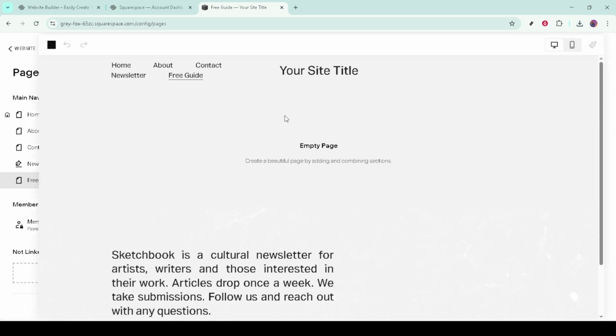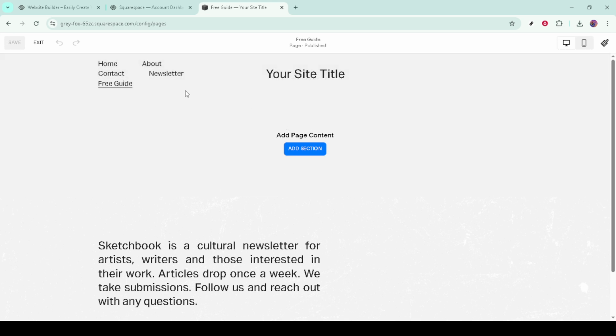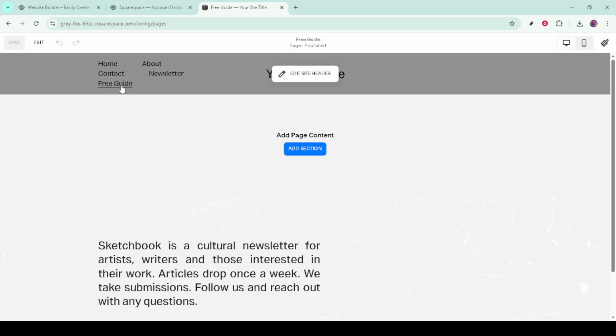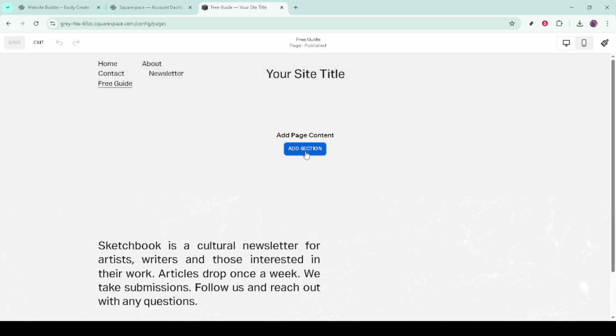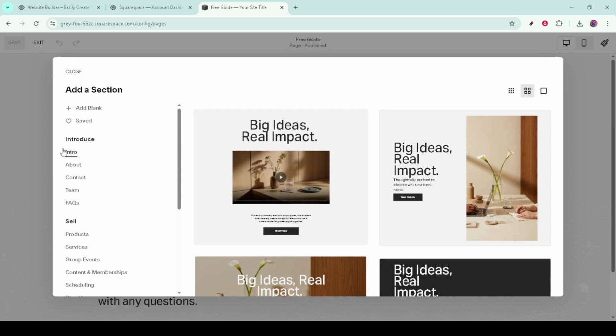For layout and visuals, use Edit Section to adjust the section settings. Here you can change the background, solid color, image, or video, and set the color theme. Aim for strong contrast between text and background to maintain readability, and keep your palette consistent with your brand for a cohesive feel. When you're happy with the content and styling, click Save.